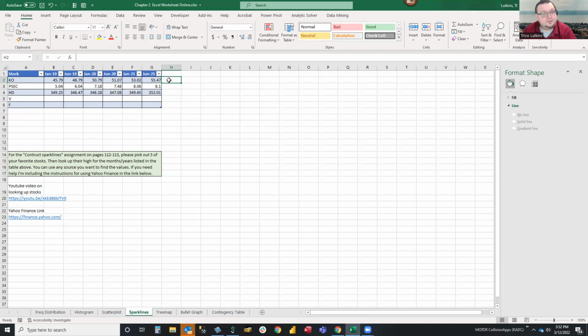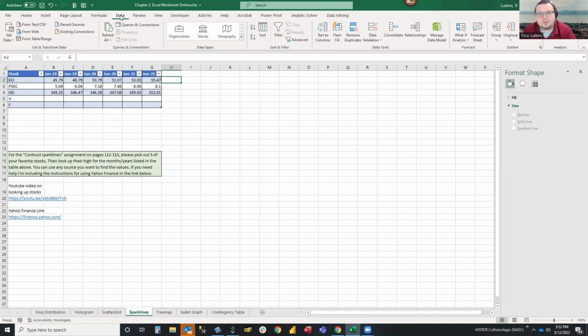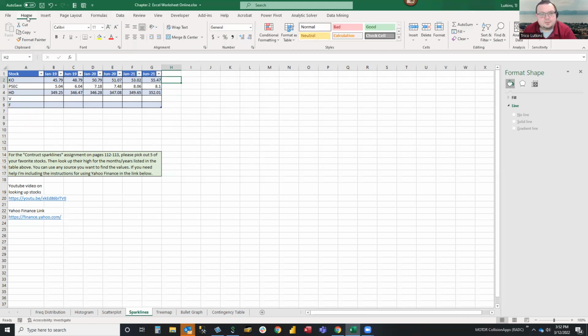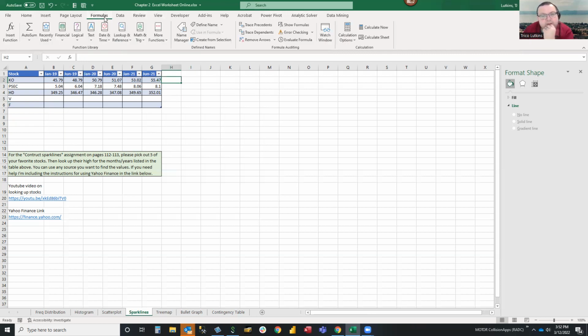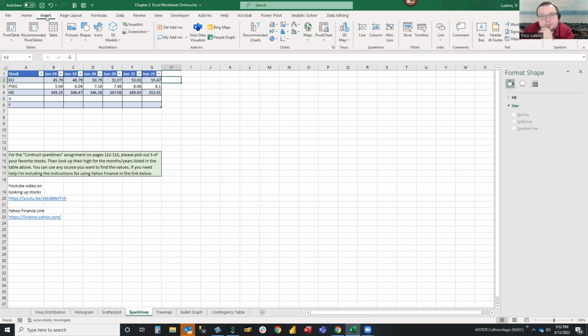All right, so then let's do some spark lines here. Let's see, is it over here in data? Where did they put it? That's the hardest part when you get to be my age, is trying to remember where everything is. Oh, okay, here we go. Spark lines. So go under insert, like you're going to add a graph, which makes sense now that I think about it, why they put it there. A spark line's kind of like a little tiny quick graph you can do.